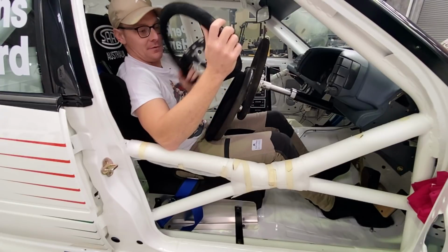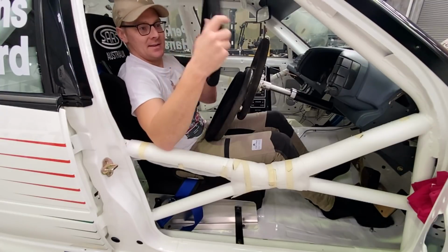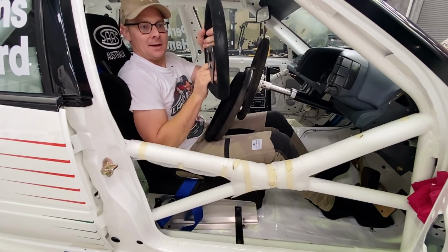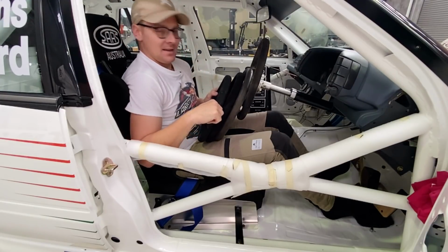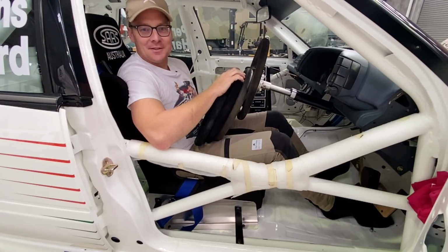This is actually from the 2003 Bathurst practice crash. The steering wheel got bent. And it's a bit hard to see from the eye, but the steering wheel got bent and needed to be replaced, and that's the steering wheel from the crash. So I'm going to grab the camera, flick the view around, show you what the driver sees, and give you a rundown on the steering wheels across the 3 generations of supercars.